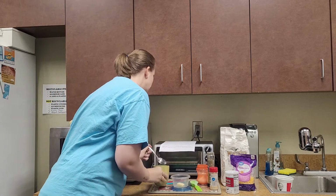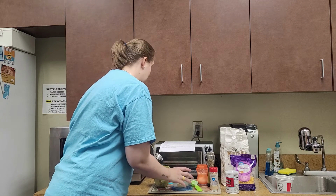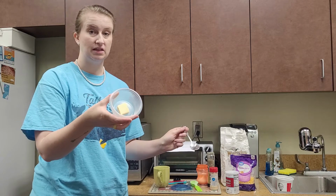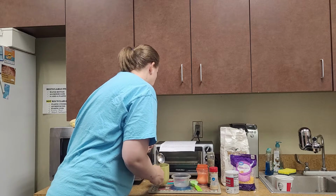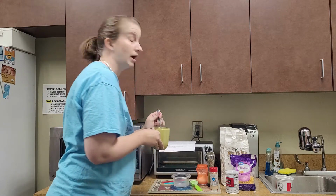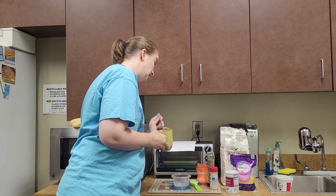Okay, so my next step is I'm going to put my butter in, and I am using 1 tablespoon of butter. So you can see my little pat of butter there. I'm going to put that inside. Okay, and once I do that, I'm going to gently mix in my cheese.